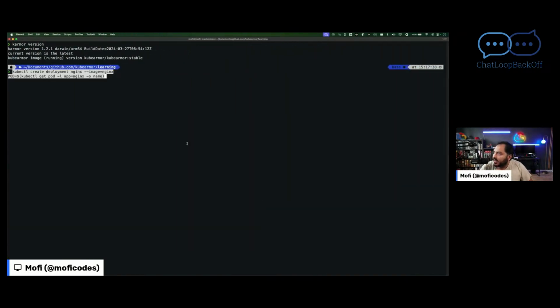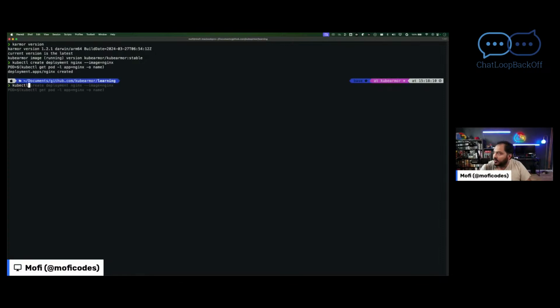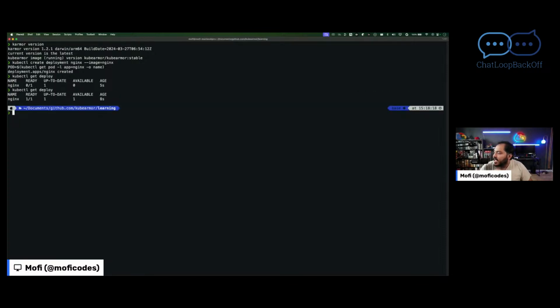And then next, they are creating a variable called pod, which is grabbing the name of the pod that is going to spin up because of the nginx deployment. If I do kubectl get deploy, I would see that I have one deployment about to get ready, which is currently running. And if I do kubectl get po, I have this nginx-7854 pod, that's the name there. I could also say echo $pod.